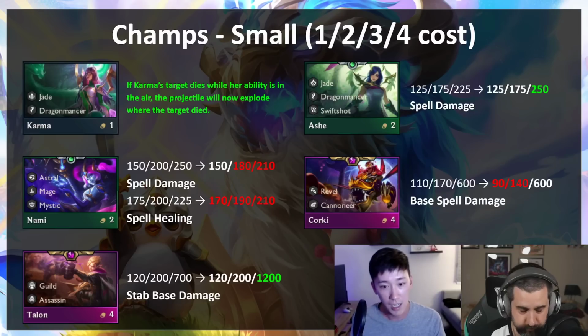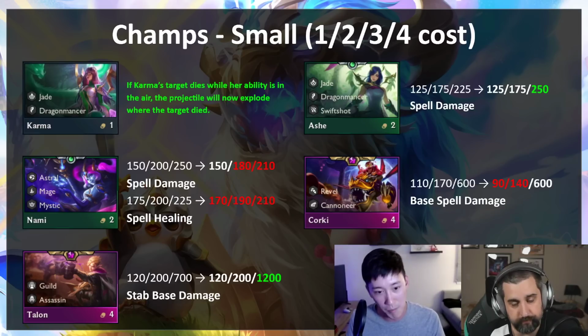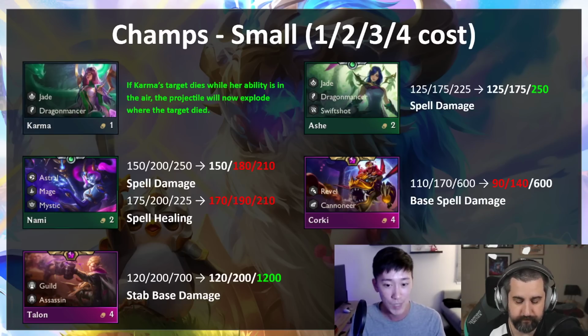So we're nerfing the base spell damage, which nerfs his builds with Giant Slayer and Infinity Edge a little bit more. And on Talon, this looks like a really big buff, but it's a stab on one target. That thing should really, really hurt when you hit Talon 3, so it'll kill.